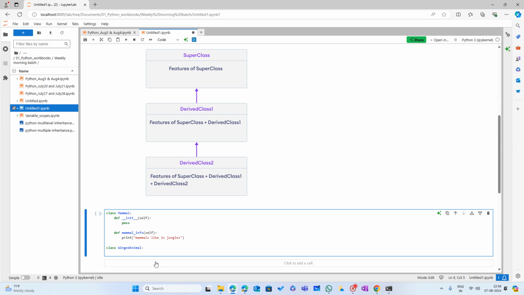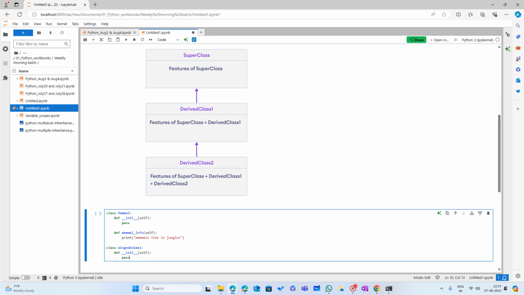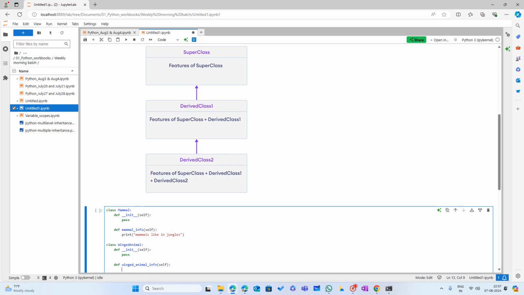This winged animal also will have its own constructor, just in case I want to add new methods. Then I have winged animal info as another method or function. Both are the same. This will also refer to self, and here I will add another print statement saying bat is a winged animal.